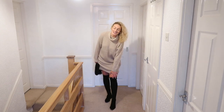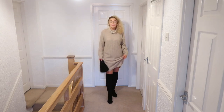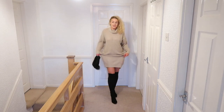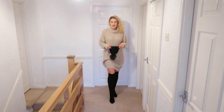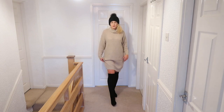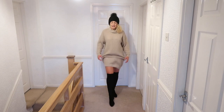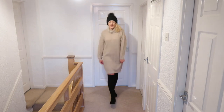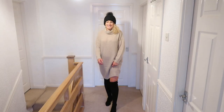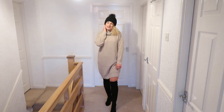These are the boots I used in my over the knee boot styling video. I honestly think over the knee boots look great with a jumper dress. This dress is really long, and on someone shorter than me it might look a bit too long — you wouldn't be able to get away with over the knee boots. But it's quite comfy, like one of those slouchy day outfits where you think yes, I can be comfortable in this all day.